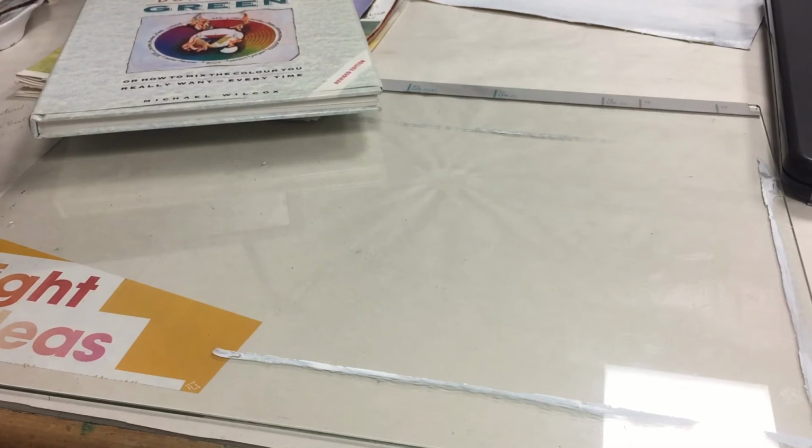So I have been studying, doing a bit of oil painting besides the watercolor and inking I've been doing.